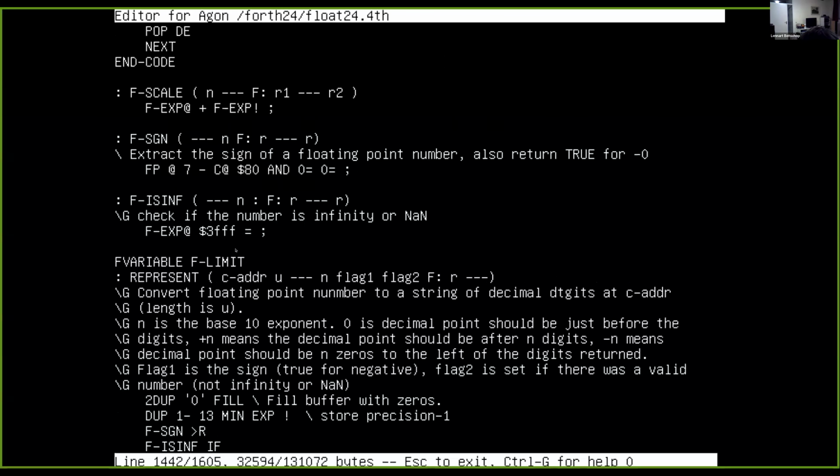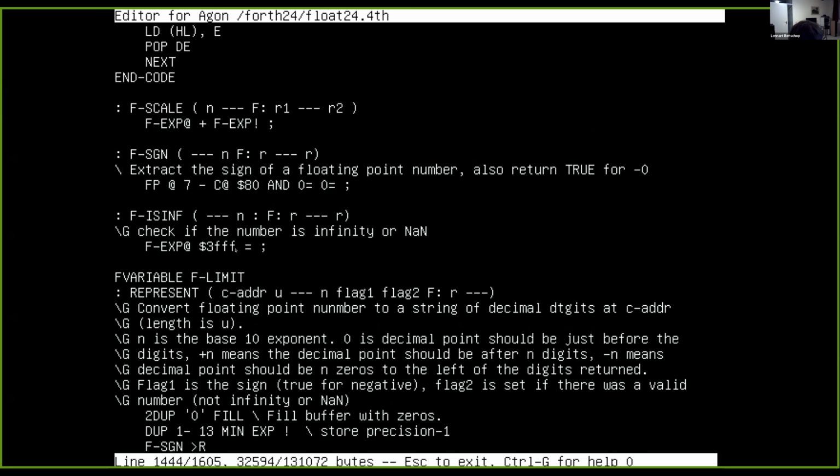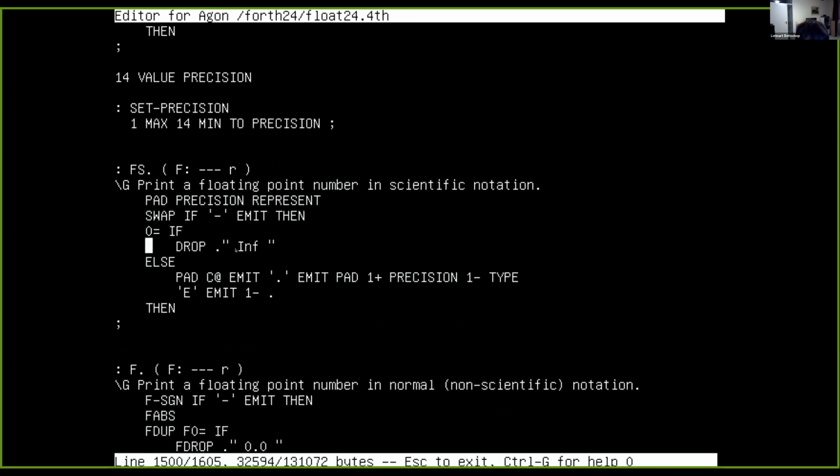Now we get to the represent function. That's also a big chunk of code with some corner cases inside. It's basically converting a floating point number to a string of digits plus a sign plus an exponent. So later in the F. routine we can just do some checks.